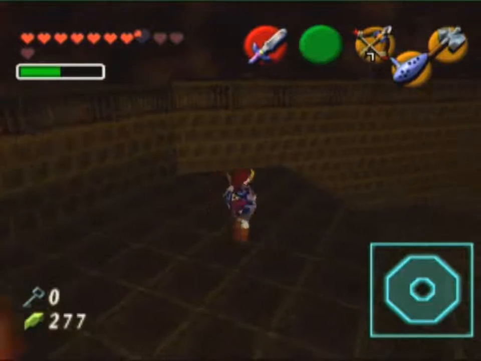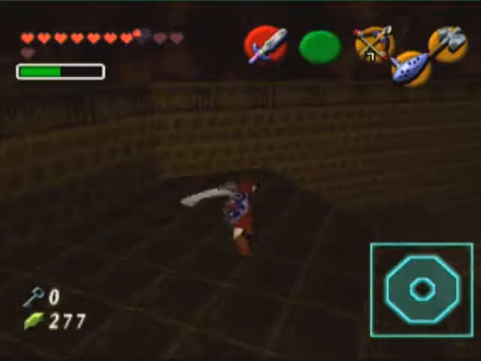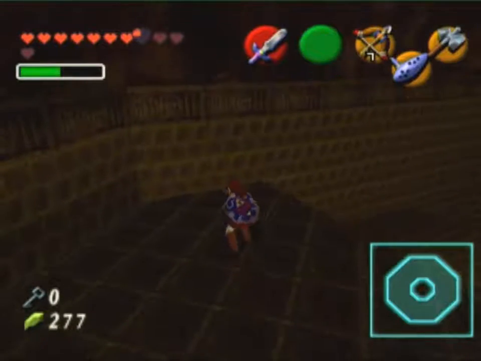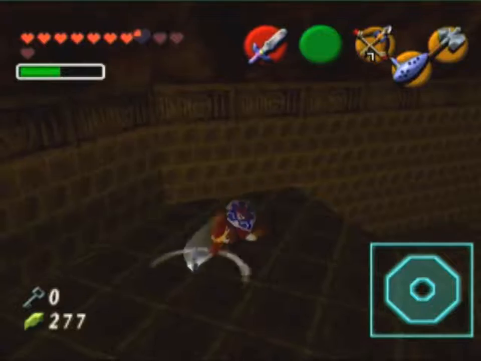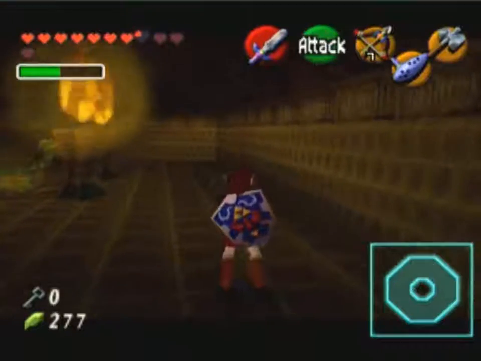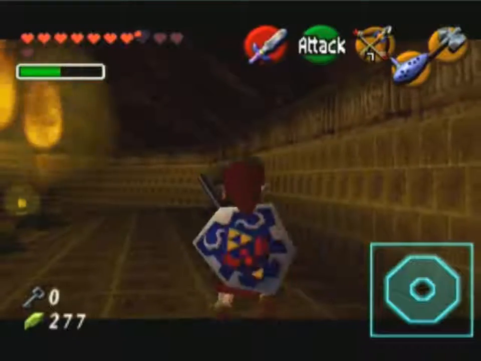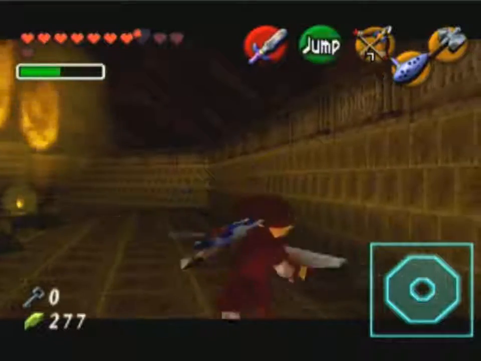In fact, if I remember right, you can even... Can you... Oh, I thought you could do a spin attack with it, but no. But I think you can do more than just... Yep. You can swing it in front of you as well.